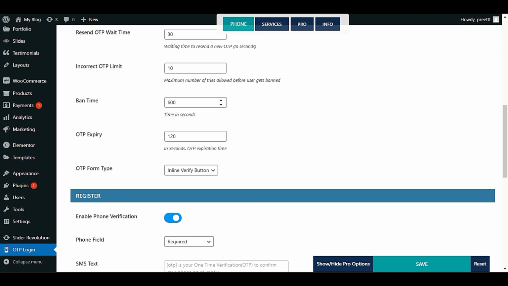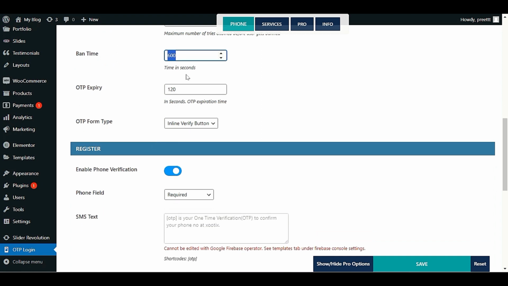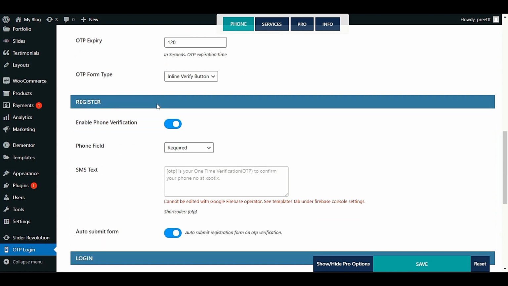Ban time will ban in 600 seconds. If OTP is incorrect, this will be banned for 600 seconds. OTP expiry will be 120. If the person does not provide the OTP within 120 seconds, meaning 2 minutes, the OTP will automatically expire.